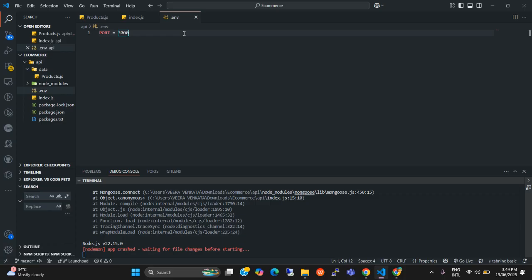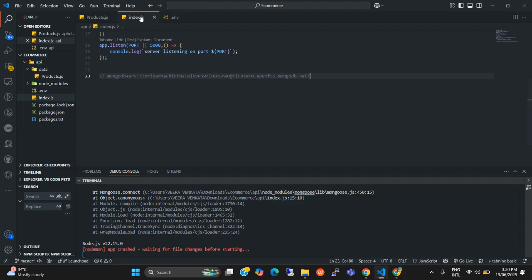Before adding it, we need to mention MONGODB_URL, and you need to mention the URL equals, and paste the URL here. Right? So it's completely pasted.